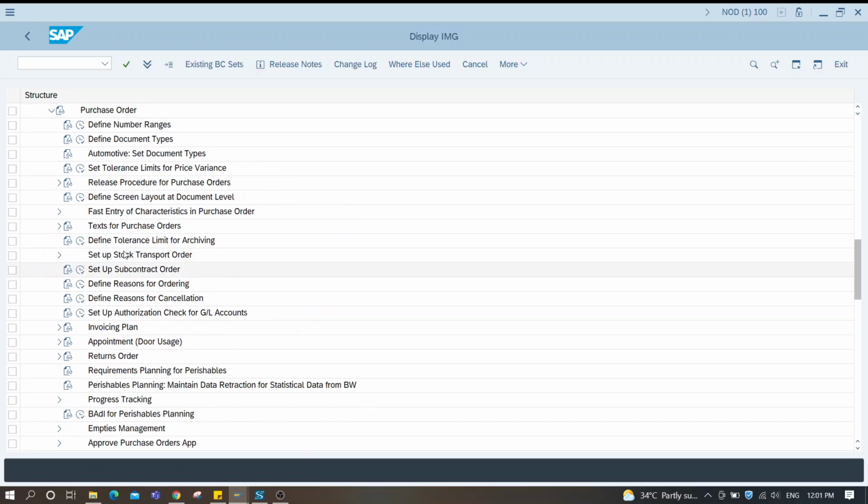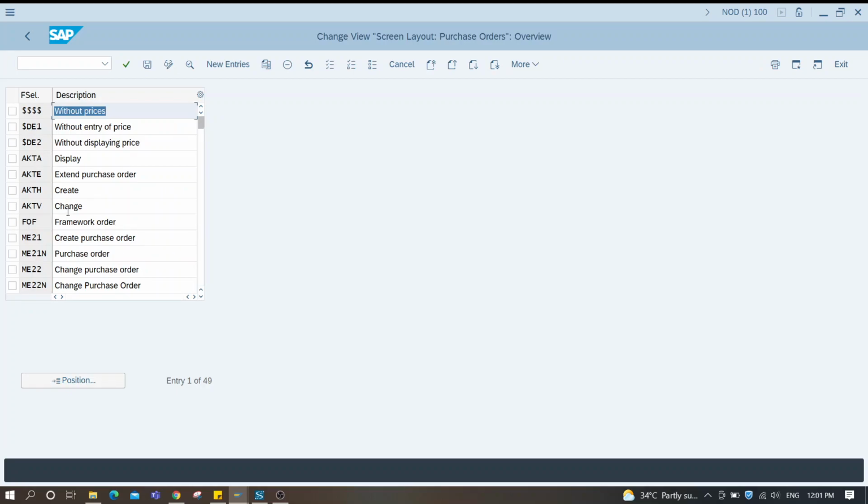So in the purchase order, for the respective document type, for ME21N there will be some document types. According to the document types, they define a screen layout for the document level.